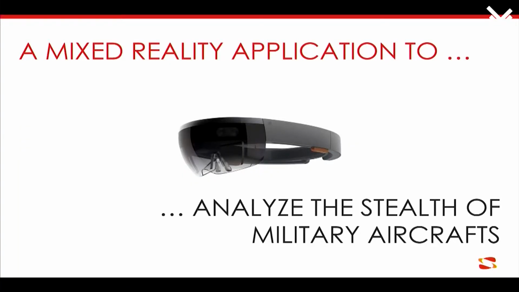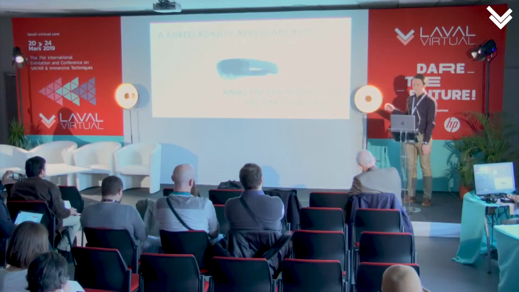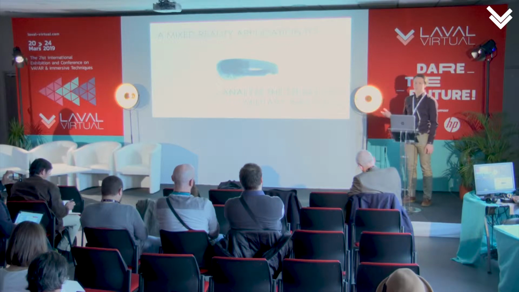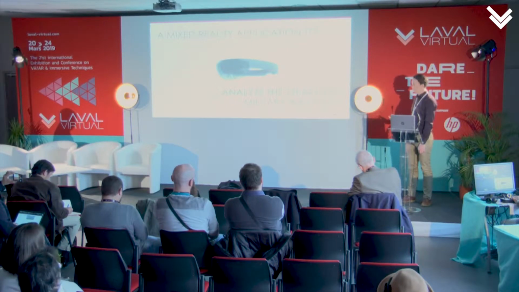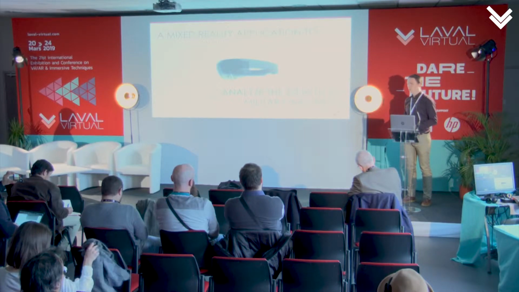We develop a radar signature visualization system with HoloLens glasses. For us, augmented reality is a tool to accelerate the analysis of results of experiments and simulations. So I will start with the context. I explain what a radar cross-section is, then the goals, the techno we use, and finally a demo.